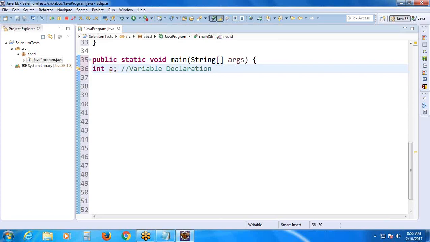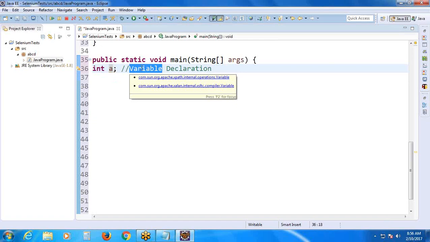Observe this 36th line, Vijay, but don't focus on comments. Comments are also one of the chapters in our program. Variables are also a chapter. Observe, in this line, 3 topics are there. Int is the data type, a is the variable name, variable declaration, and comment. We have 3 separate chapters. Comments, 1 small chapter. Data types, 1 chapter, variables, 1 chapter. Small chapters, but chapters are there.